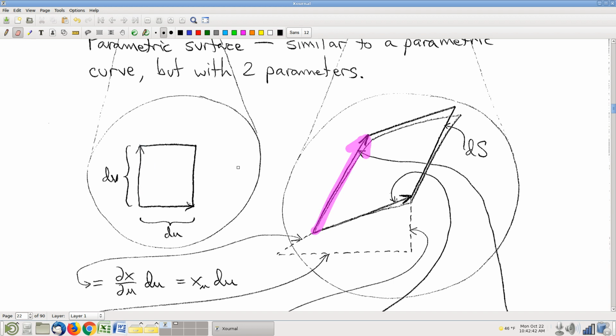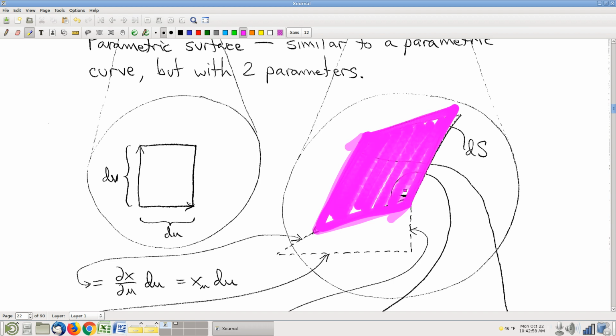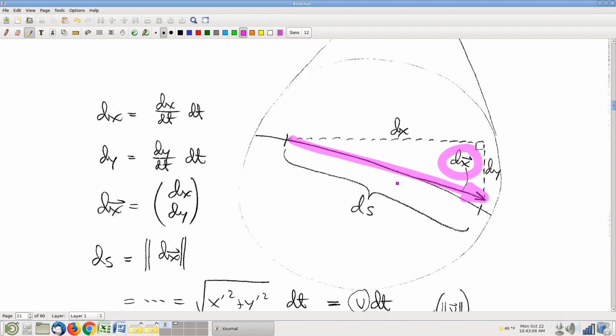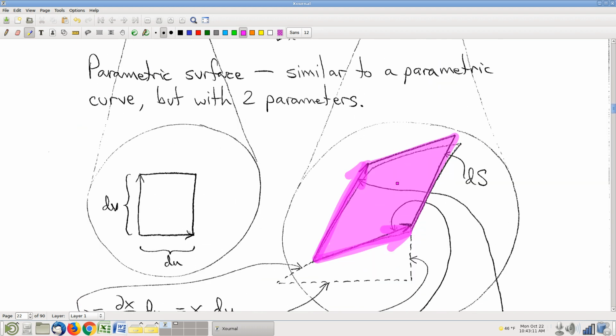And the idea then is that these two vectors, between the two of them, they're not going to exactly give me the piece of surface that I'm interested in, but the parallelogram that they define is going to approximate that little piece of surface in the same way that the dx vector here approximates that little piece of curve, right? This parallelogram is going to approximate that piece of surface. So I'm going to compute ds by computing the area of that parallelogram. Does everybody see the big picture strategy there?